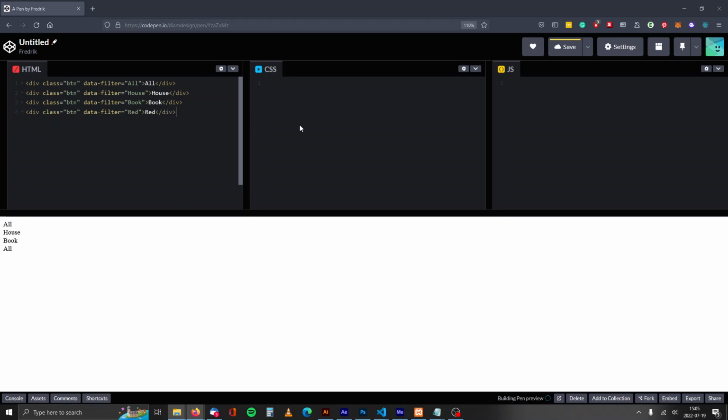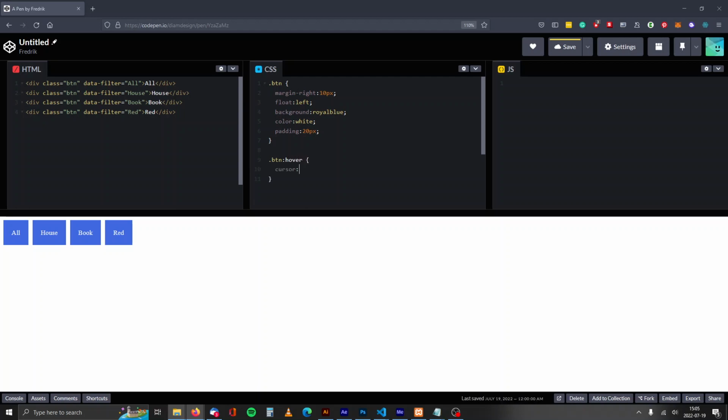Okay, so here are just the buttons, and let's say just to make it look better, margin. And there you go, you have the buttons.